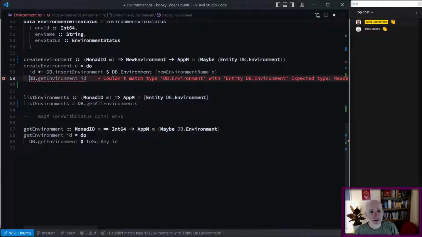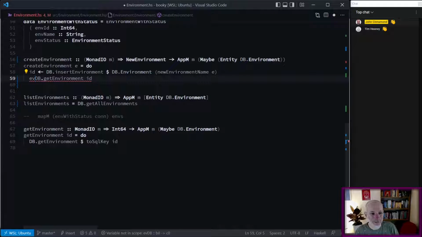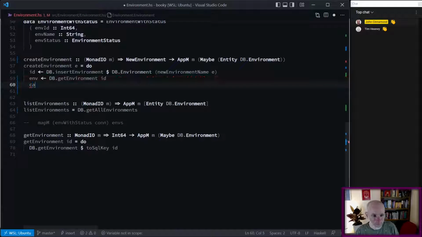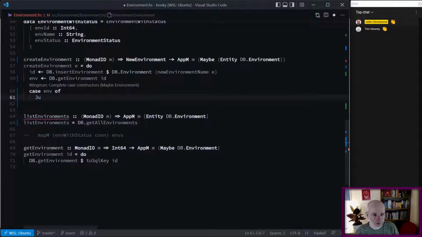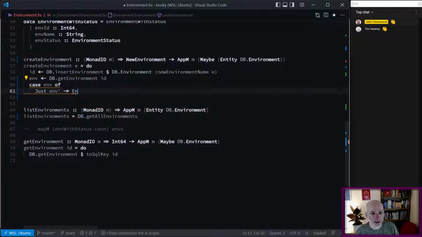Okay, so the environment that we created comes from there. So if it is just, give it a name.